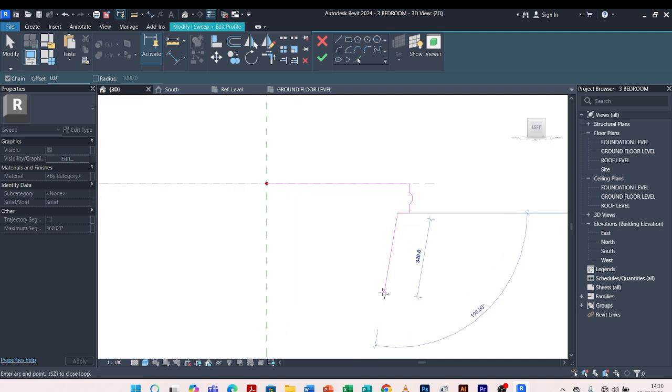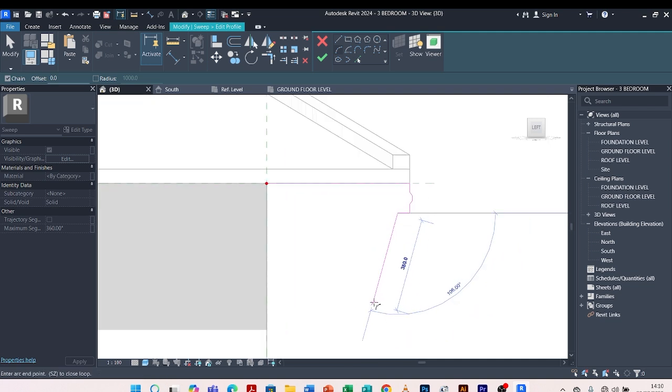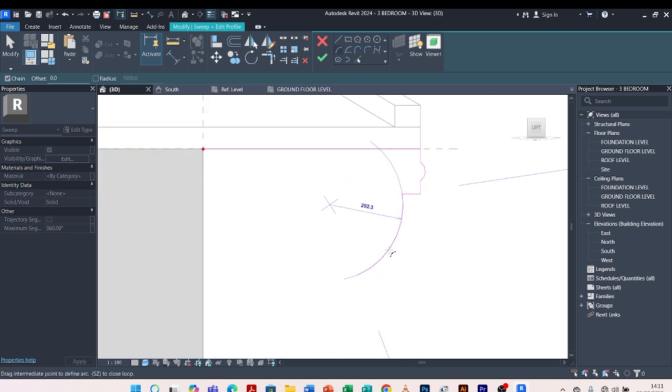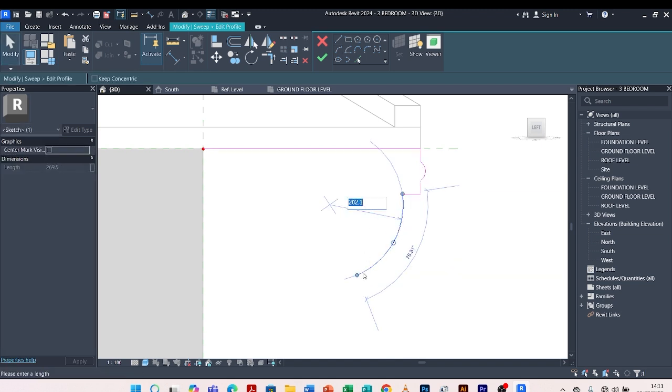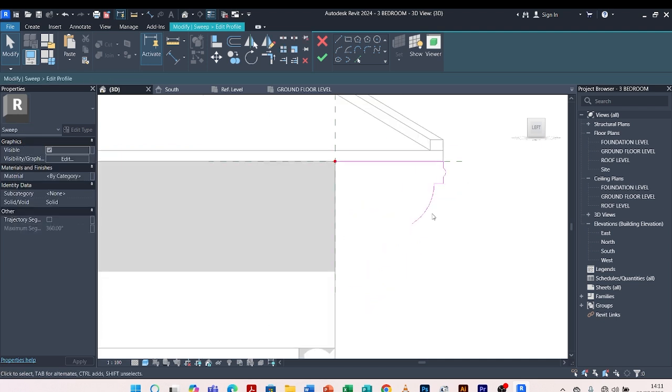Remember our curve, we had the distance being 250 and the angle was 120. So you can go on adjusting the angle at 120. You move your cursor, yeah, that is 120. Then the distance was 250. I enter. Then I draw my curve and give it the radius 250. That is what we had.